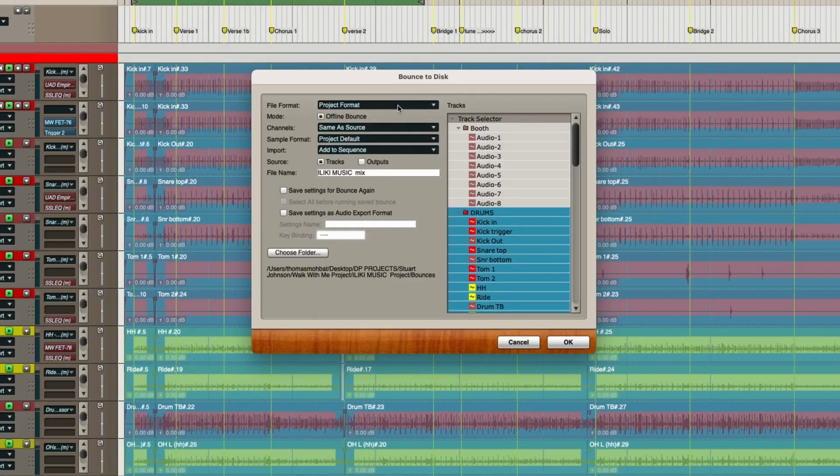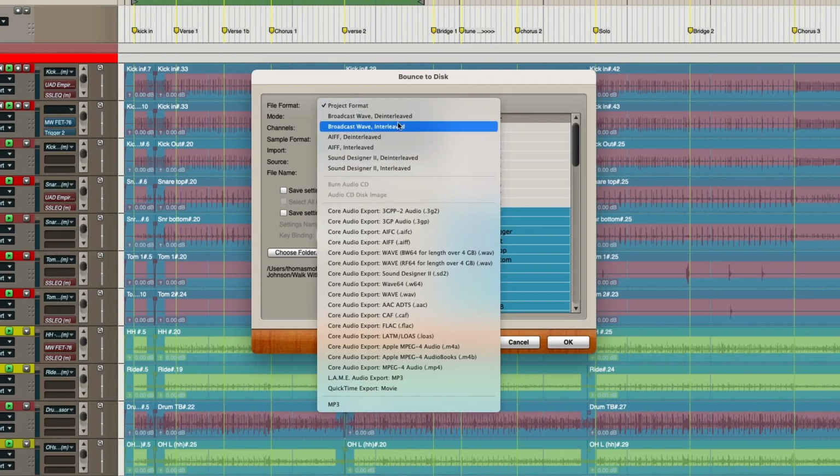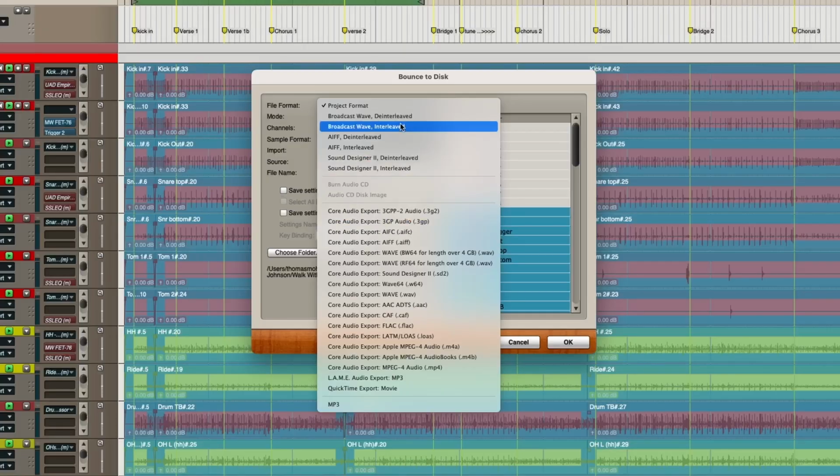The first thing that it's going to ask you in Digital Performer is the project format. If you leave it as it is, it will probably export those as AIFF files. Those are fine for other Mac platforms, but you might be sending to a studio that doesn't have a Macintosh, and the most common file to send are WAV files.